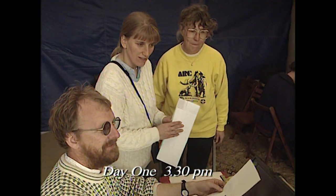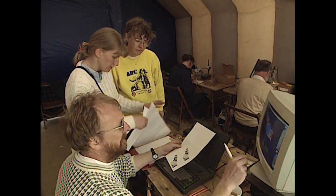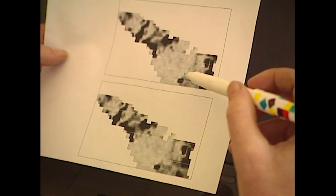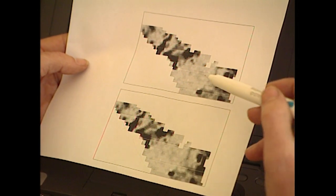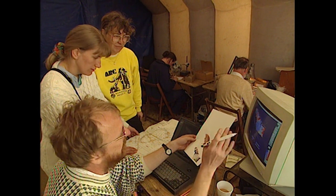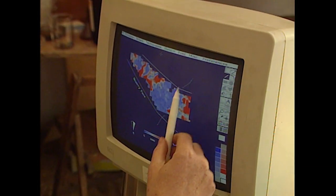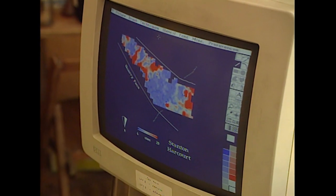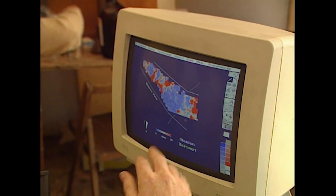Today we're relying on geophys. We appear to be getting some positive results. We can't find anything magnetically, but with the resistance we are getting changes. On the plot, the low is where we think the Oxford clay is; the black areas of high resistance are where we've got the gravel deposits on top of the clay. We were hoping for a channel going in that direction and we've got anomalies going in that way. In a colour version, clay shows in blue, gravel in red. We'll extend our survey areas in between the trenches and hopefully join up the dots. That would be excellent.